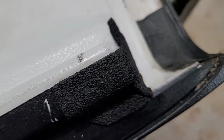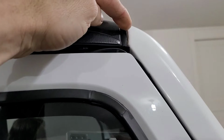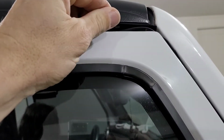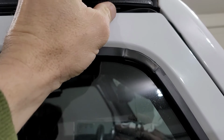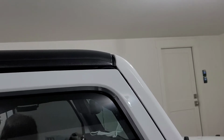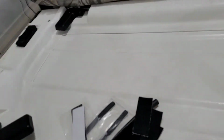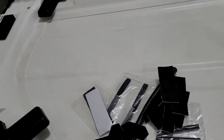We're only doing the two front ones for now. The front of this one and the front of this one we've already done. But there's a piece on this gasket right here that was kind of bent up just a little bit, a tiny, tiny piece that's the size of your fingernail. So we tilted it back and we closed the door in the position where it's supposed to be. We didn't want to open the door or take the top off again. That's why I'm not showing you what we did, because we want it to sit there and maybe reform to its original shape.